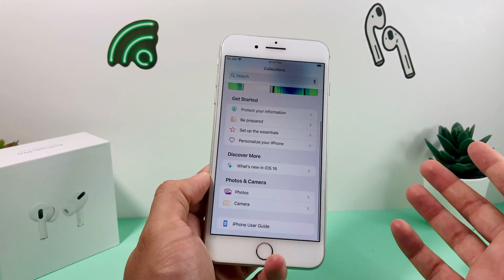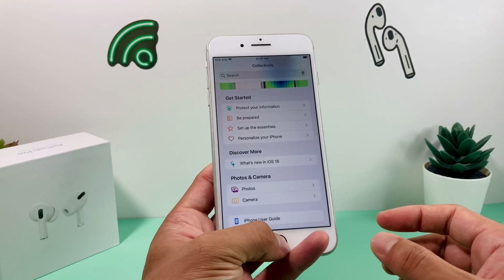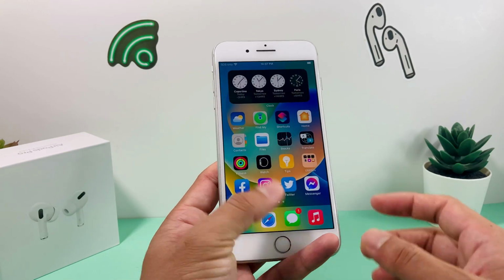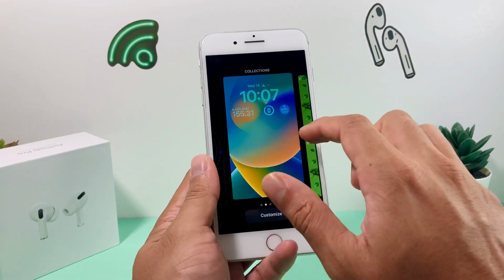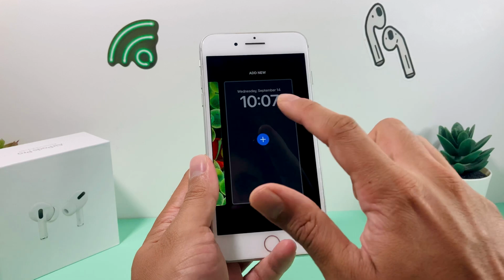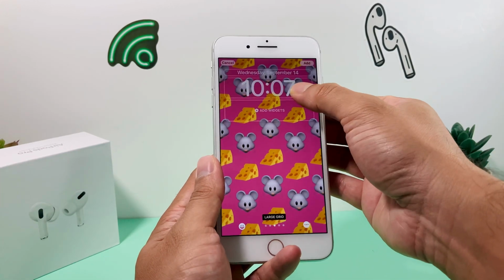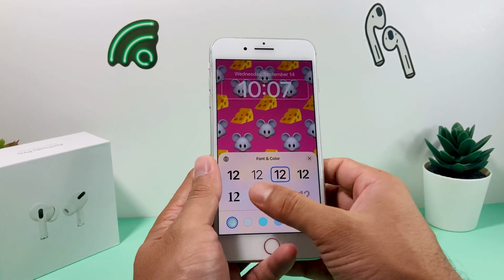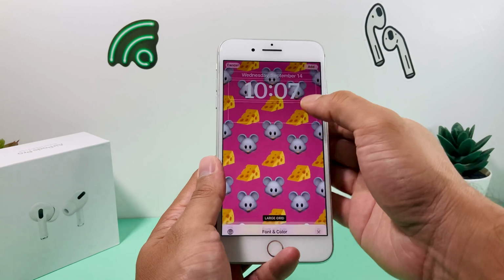Of course, there have been a lot of updates to focus mode as well, and privacy and much more. If you take a look, the first thing you'll probably notice is that when you press down, you can really start customizing the lock screen. As you can see, you can add multiple lock screens and do edits as your heart desires. You can change out text. It seems like a lot of focus was around being able to do customization overall.